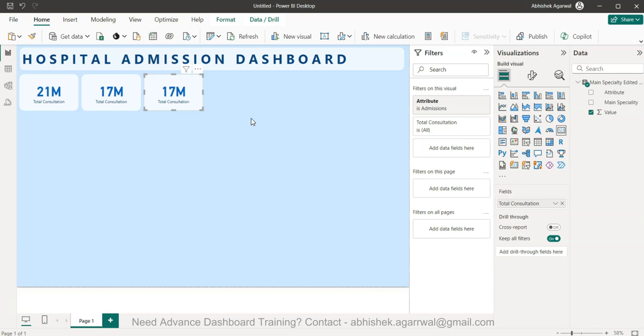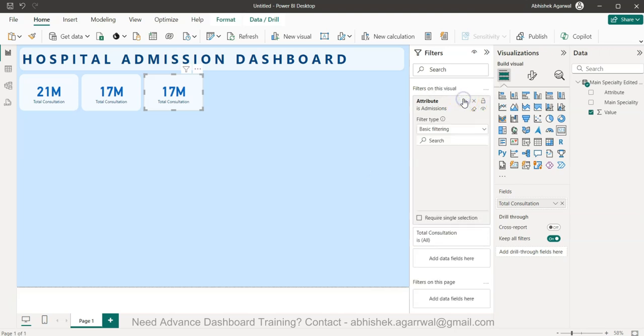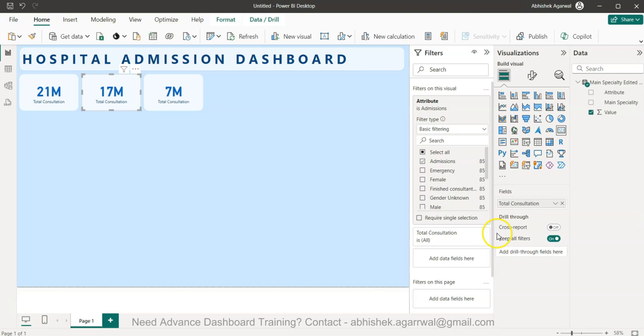I mean, both the scenarios, both the type of data, that means the pivotal data or unpivot data, have their advantage. So we have to see what is of our benefit, and sometimes we get to know once we are done with a lot of work. So that is where the experience comes in, right? Okay, so once we have done that, what we need is the emergency. So over here we have to call it total consultation, and here we have to call it total admission, right?